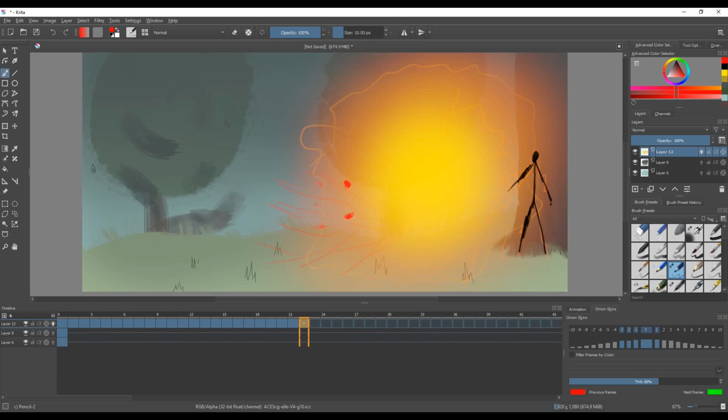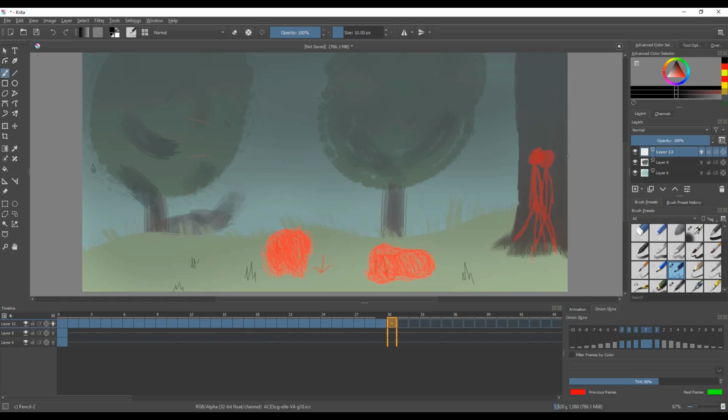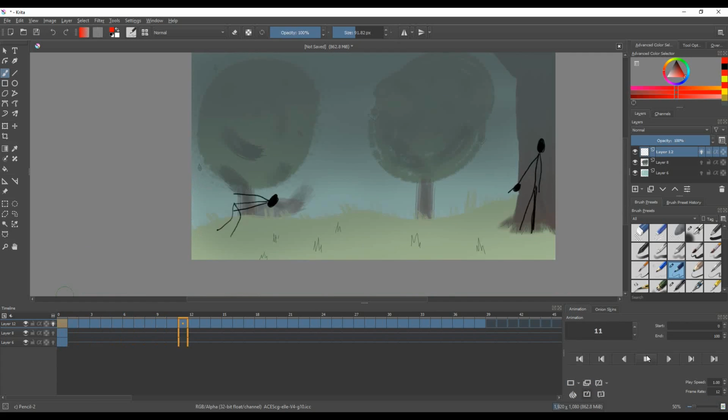A little bit of that. A little bit of this. A little bit of that. Like that. And then as this decreases, you can see just a little puddle emerge of blood on the ground. Go along here. And then alright. And then what we're gonna do is draw him again. So let's watch it. See what it looks like.